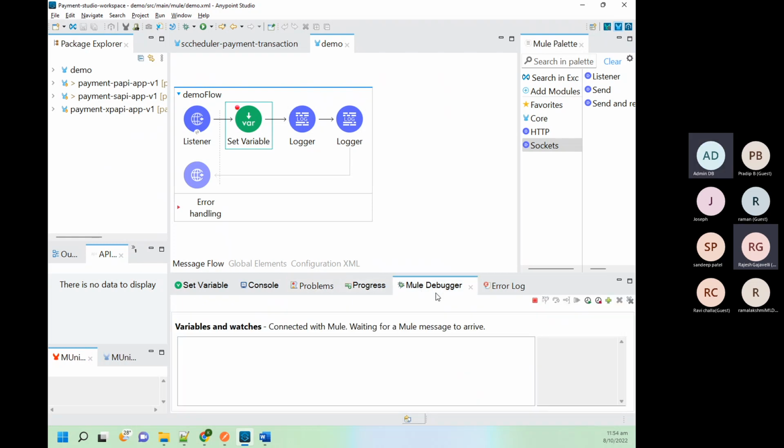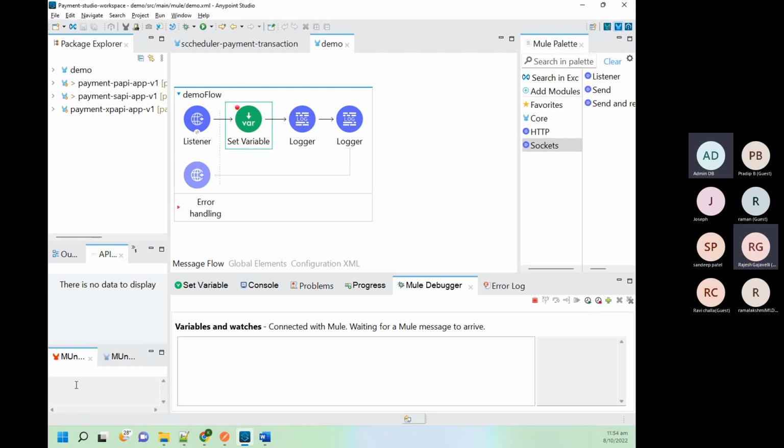Then we have the Mule debugger. When you start your Mule application in debug mode, you will be able to see all the debug results here inside the Mule debugger. Apart from that, we have MUnit.